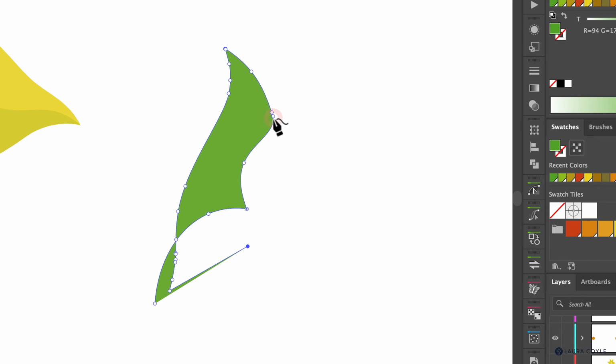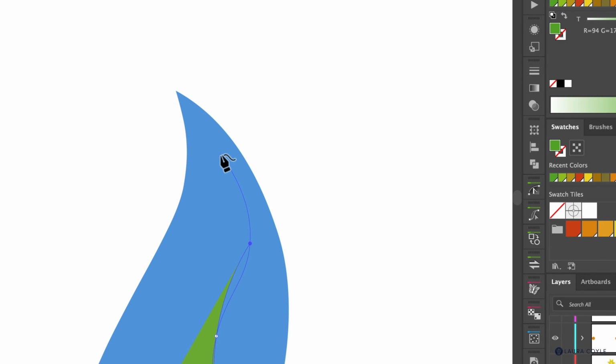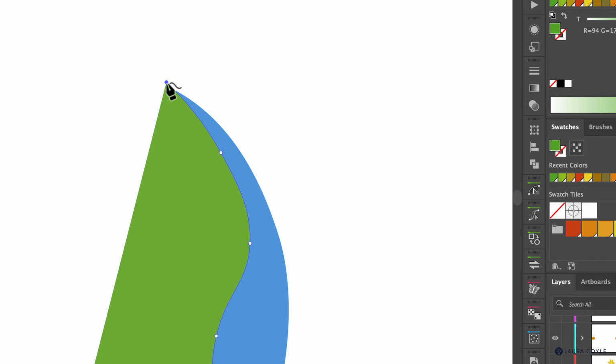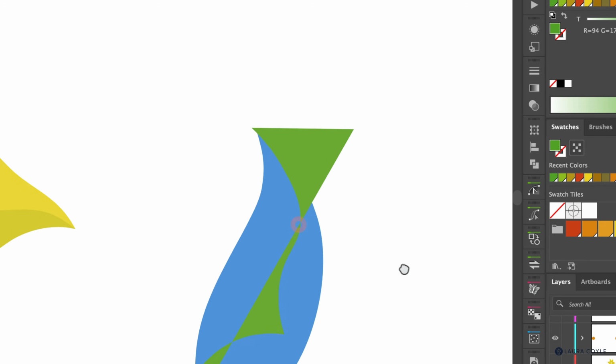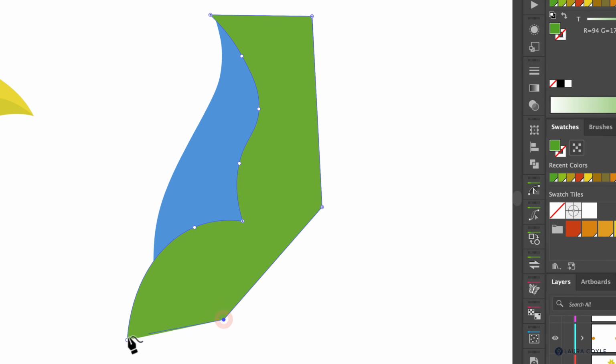If I get too close to the edge here, just watch out. You can wind up editing the other shape. So I'm going to undo. Instead, I'm going to just come inside here, maybe even zoom in a little bit more, and then draw another curve there. And then this one, I'm going to double click for, so I can turn it into a corner point. Double clicking like that, then double clicking again to make a corner point and just make a crude shape here. Double click, and double click at the end.